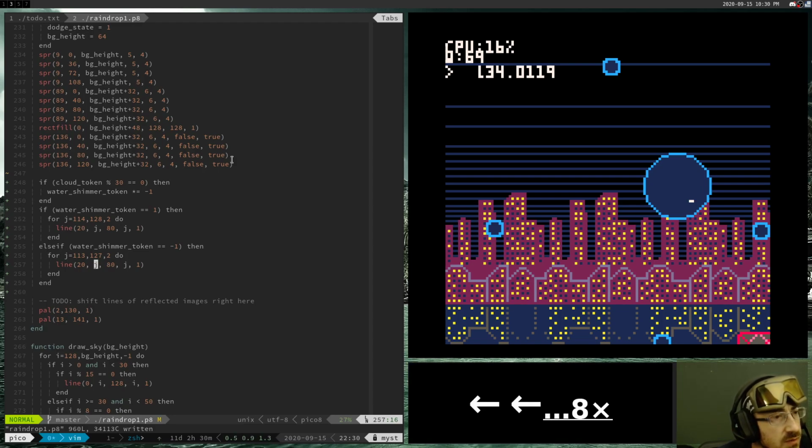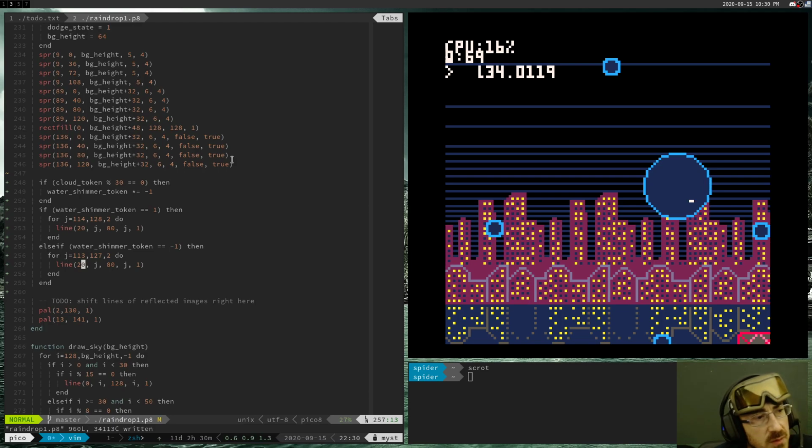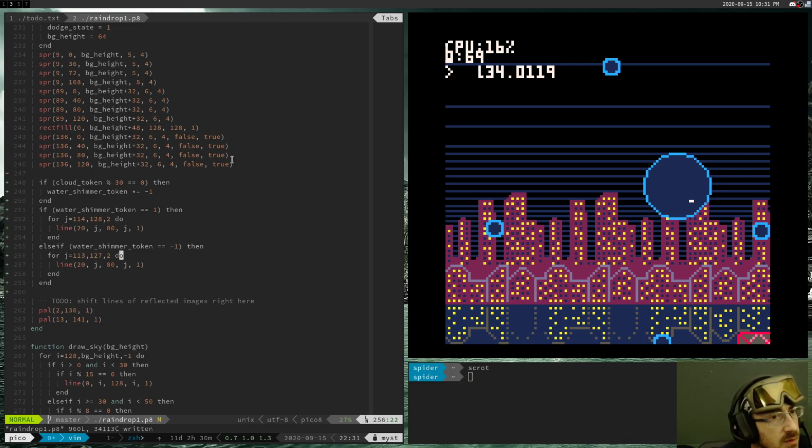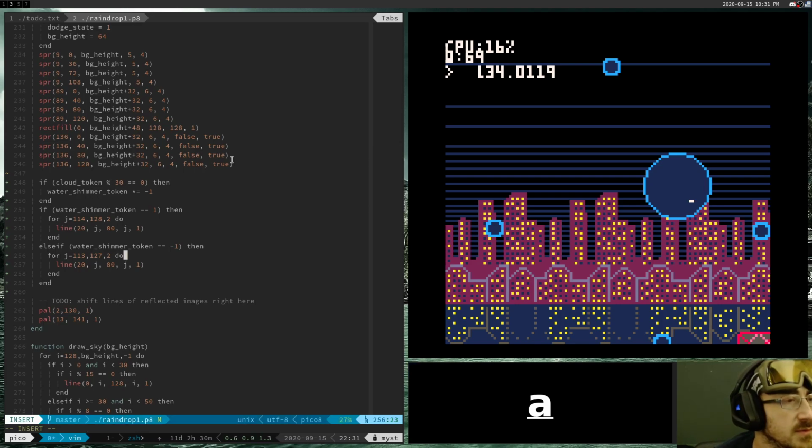So you have to go from like 20 to 80, and we could probably do it on a diagonal. You could probably do it off of a multiple of j, and then it's only going to go in at the far end. So we probably have to use I, but then do a random multiplier. And then we also need a distance between the two of them. So we have a little bit more math to do.